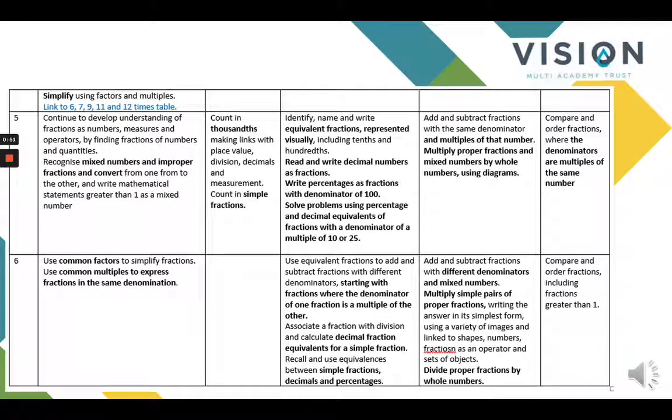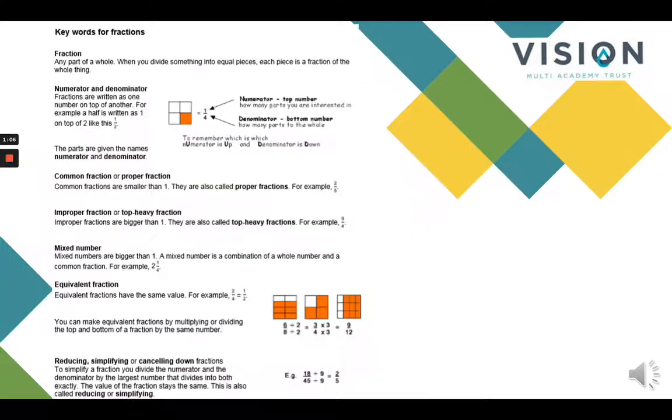This part shows you what needs to be taught when the children then progress into upper key stage 2. So again, it's also important to know what the children will be taught in 5 and 6, because it's vital that we remember to master the concept as opposed to push into the next year group.